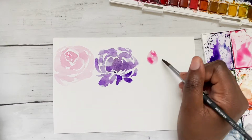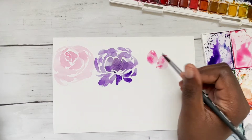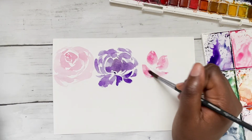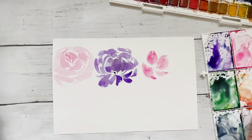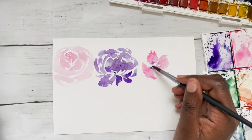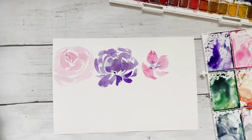Not sure how to say this correctly. I think anemones is how you say it, but essentially any 4 or 5 petal flower. To create this flower, what you need to do is paint 4 or 5 teardrop or oval shaped petals, and then while the petals are still wet, you can add another color in the middle to just bleed into it.